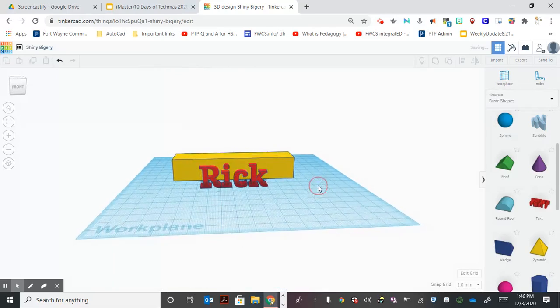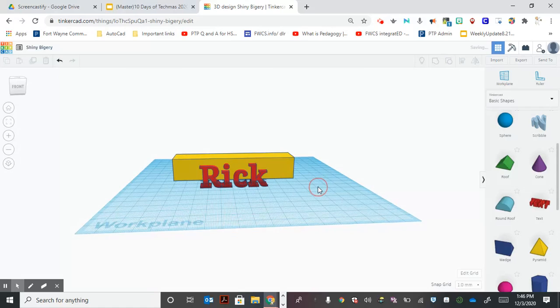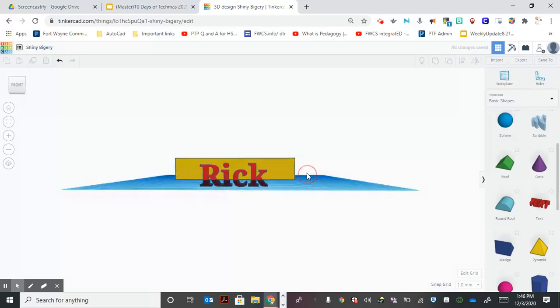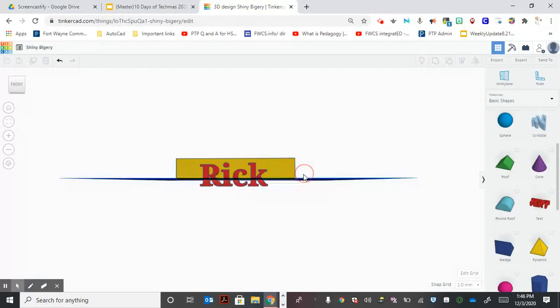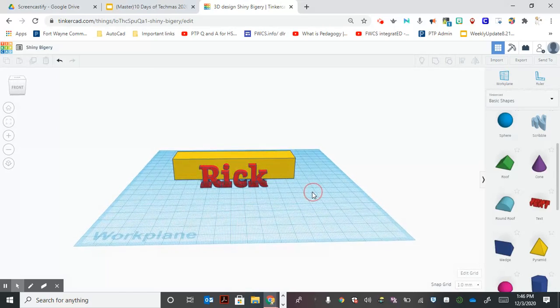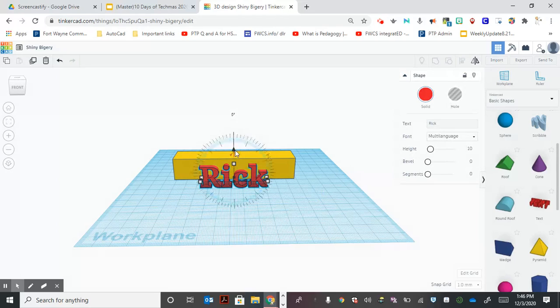So what I just did here is I just created a name plate or a name tag block with my name on it. Now, if you right click, it always works best with the mouse, but if you right click and hold it, you can see my name, Rick. That's below the plane down there. That's not good. We don't want that. We want that sitting right on the plane. How we would move that is if we select it, we'll see a little triangle pyramid here that we can left click and hold and start to drag it up.